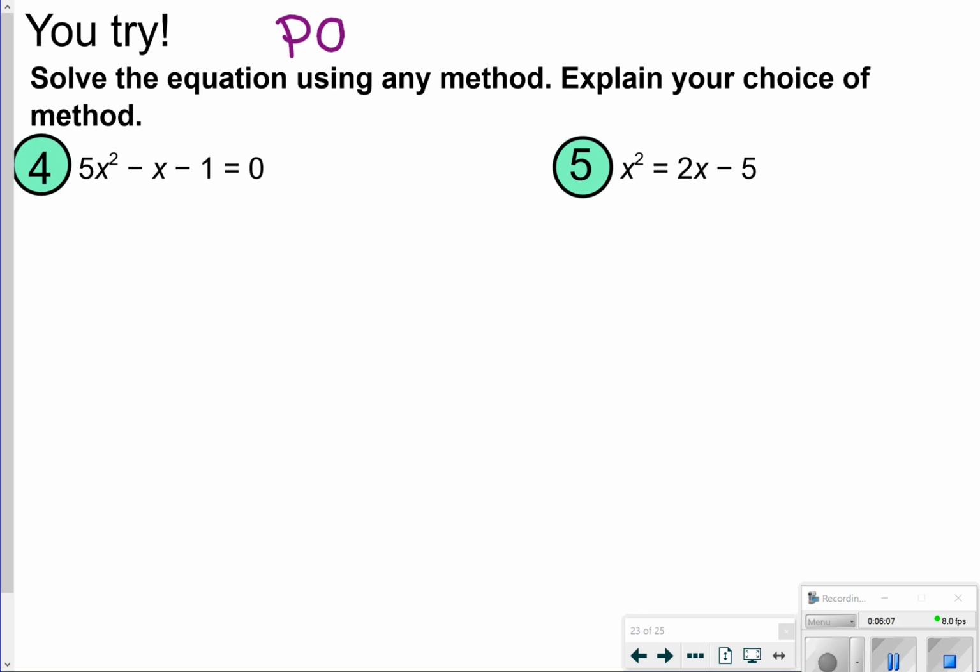Okay. Here are your last 2 to try, so let's go ahead again, pause here, try them, and then once you're done, click play. You can use any method you would like. Again, quadratic formula might be the best way because it works every single time for you, and if you don't mind using that amount of time, you can do that as well.